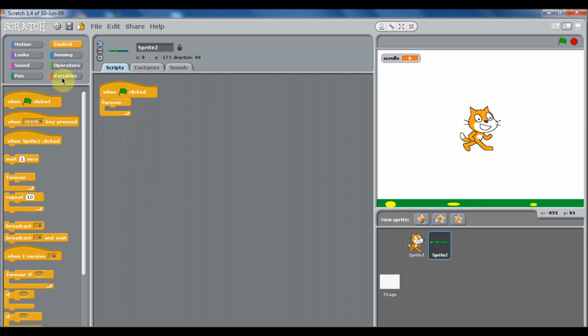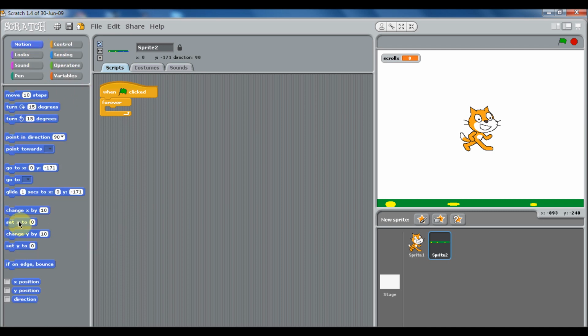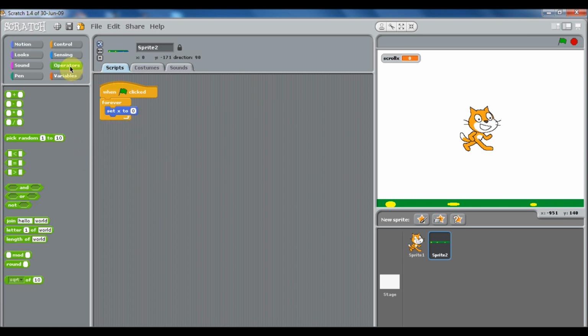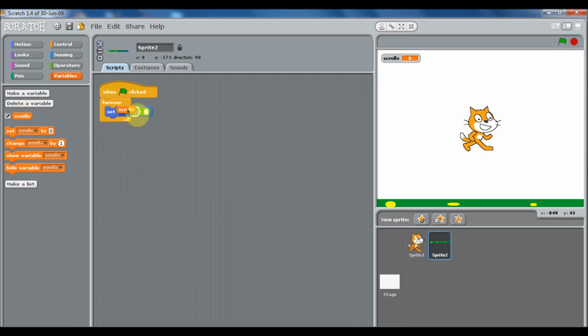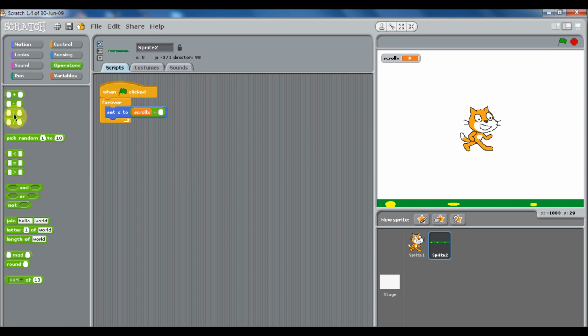Inside this forever loop, you're going to want to go in motion, and then set X. This is a slightly complicated part. Then you need to go in the plus, put in a +1, go in the variables, put in scrollX here, and then you want to get a ×1 from here.